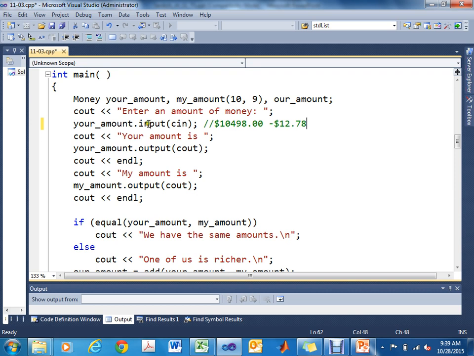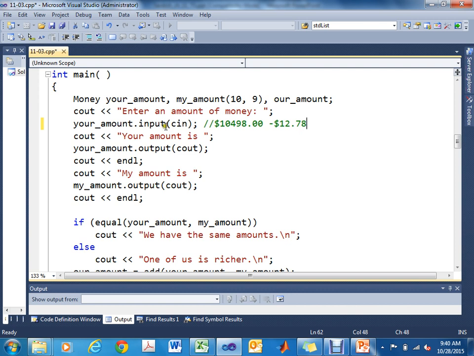So now the function that we have over here, the input function, starts by reading the minus sign as a character, the dollar sign as a character as well. It will read this as a long or as an integer. It will read this decimal point as a character, and then it will read those 2 numbers. Those 2 numbers will also be read as characters, and then they're going to be converted into integers. Okay? So the way it's going to read this is the minus as a character, and then the dollar sign as a character as well. This will be read as 1 number, and this will be read as a character, and then 2 characters, and those 2 characters will be converted to numbers.